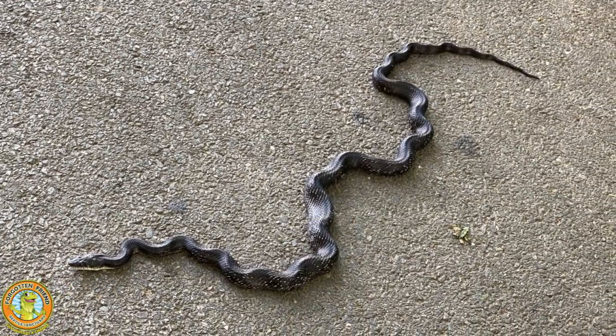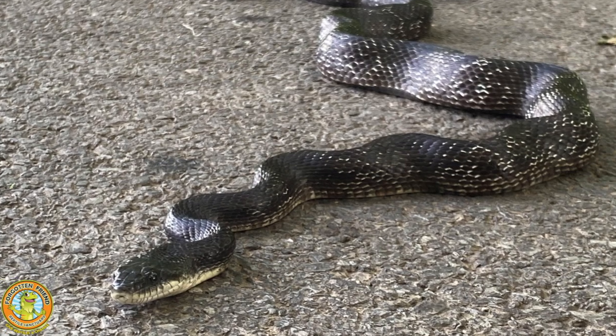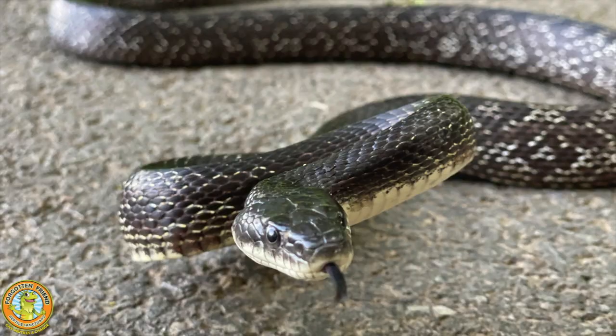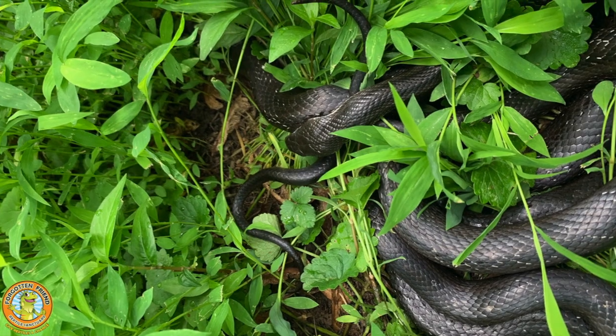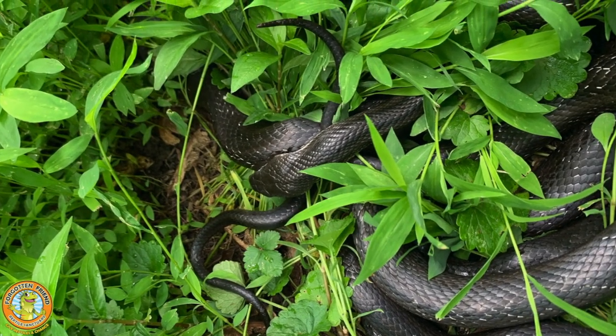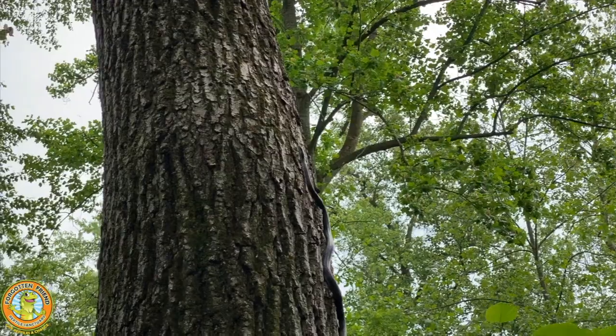There are so many different behaviors to love about rat snakes. Sometimes they can crinkle up like this, probably to look more like a stick to escape avian predators, and then they just let themselves go back to normal whenever they want. My friend Joe on the trail bumped into these two rat snakes — you can see they're getting to know each other up close and personal.